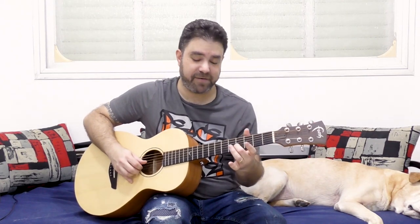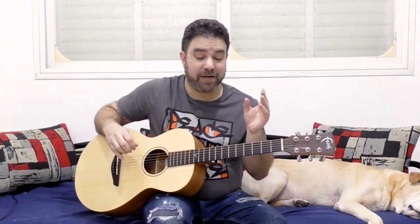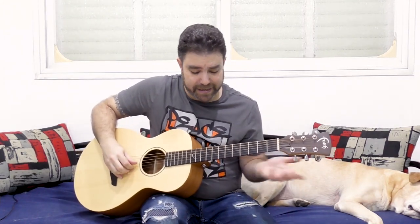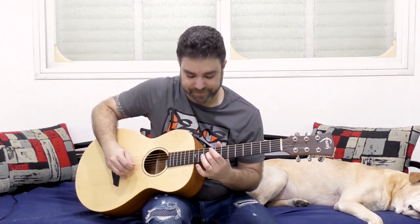Now you can do a turnaround, 4, 3, 2, 1. You can also minimize the space between the notes. You can create your own variation of this. Now, you can play the hammer-on that I showed you, but let's wait with this. Try to move the finger on the third string, just randomly.